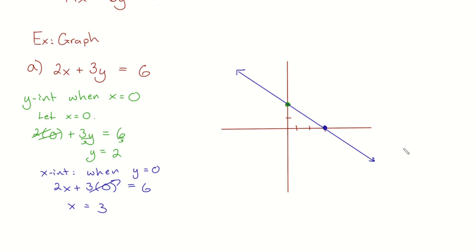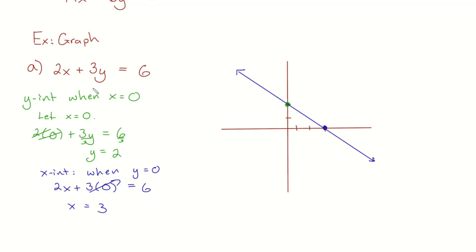Is this faster than solving for y, you think? Depends on the problem, honestly, but you don't have to solve it for y. We can just graph it straight from here as long as we recognize that we have some key features like our intercepts and stuff. Can you tell the slope right here? Yeah. I mean, kind of. We could count it out, right? If you solved it for y, would you get the slope as well? Yeah. Now, in the end, does it really matter whether you graph it from the intercepts or if you solve for y? No. There's 2 options. Anytime that I'm given an equation like this, I will always do it like this because it's so much faster.